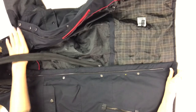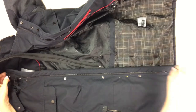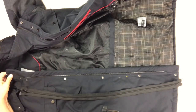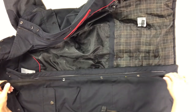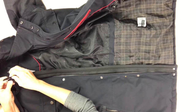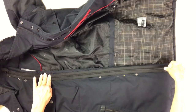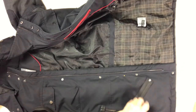Now, when I was purchasing the zipper, I think this zipper was like 30 and a half or 31 and a half. And I knew I had extra room here. So I went bigger because I could always shorten if I needed to, but I couldn't make it longer if I wanted it longer. So if I put this up here, it comes down just a little bit longer, so it will be perfect.